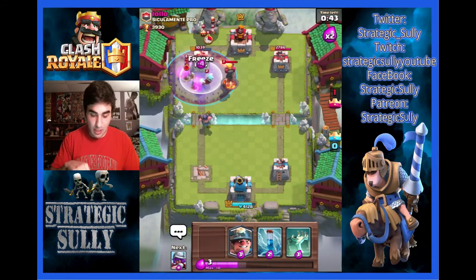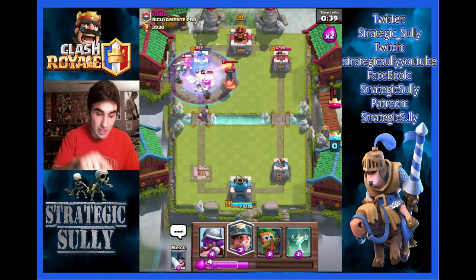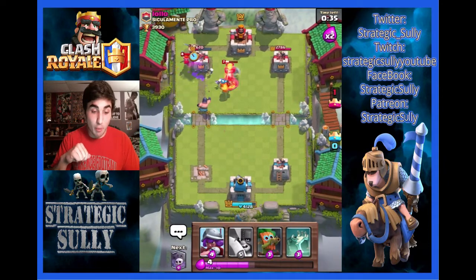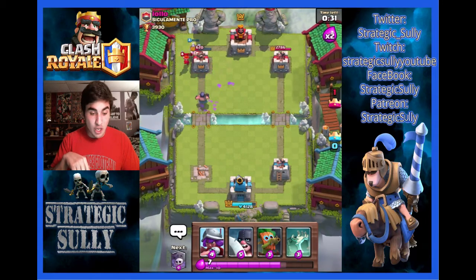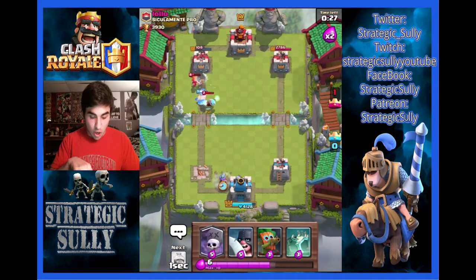There's that Valkyrie. That's what we needed to freeze. That's what we needed. We're going to zap those Fire Spirits. We do not want to deal any damage from them. Unfortunately, that Valkyrie is going to survive. But we were able... Oh, baby. Oh, baby. We take out the Minion Horde and the Inferno Tower. Wow, that was nuts. Oh, my goodness.